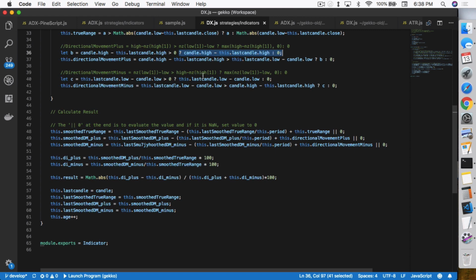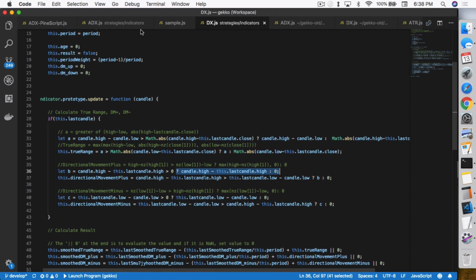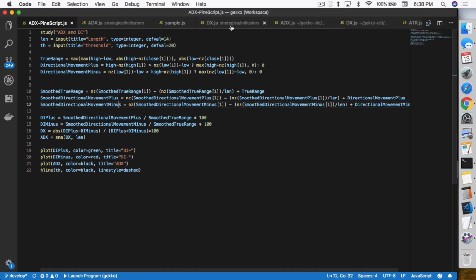And pretty much that's what I did to port over the entire Pine script into Gekko. The rest of it, the plot lines, those are useless because you don't actually plot stuff on Gekko, at least not the command line interface. I would love to actually plot this in the UI, but that's a whole different topic altogether. I know it ran a little long, but I hope this helps you understand how to port an indicator from TradingView into Gekko. And perhaps that's enough to get you started to write your own indicator if you have a very basic indicator that you want to have work in Gekko.